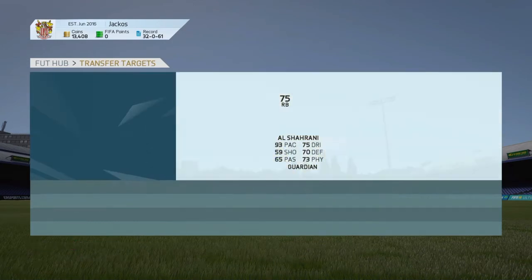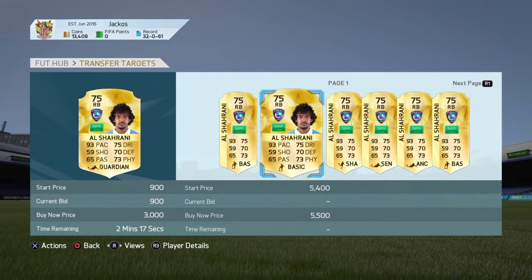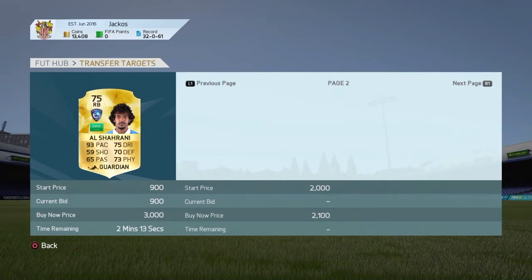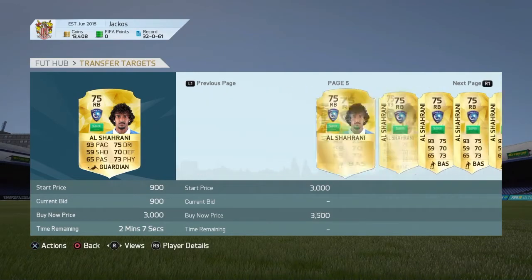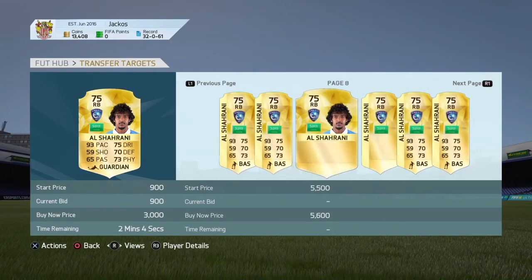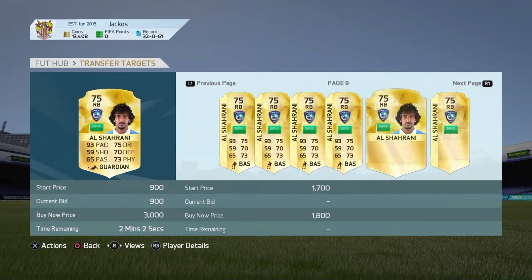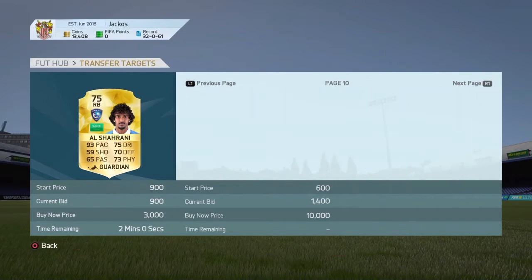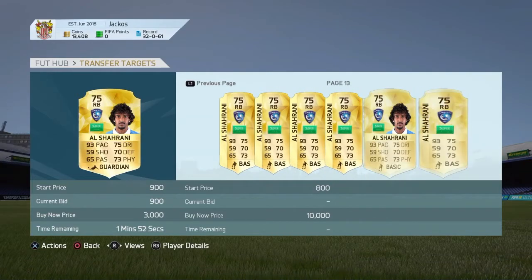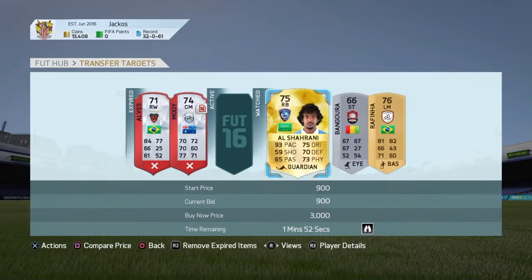So let me see how much he goes for. 3k, 2.1, 2. I think 2 is the least. 1.8. Yeah, this is what you have to do to check for their price, or you can just go on Futbin, but I just compare the price. So 1.8 was the cheapest.